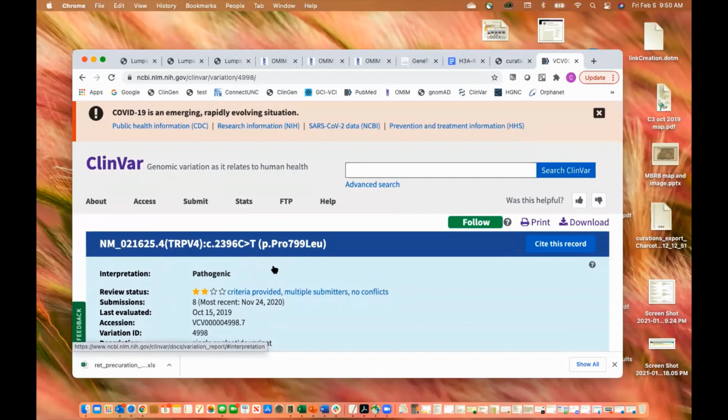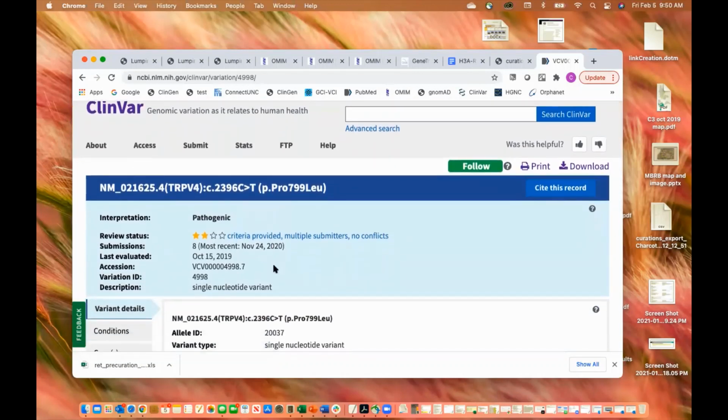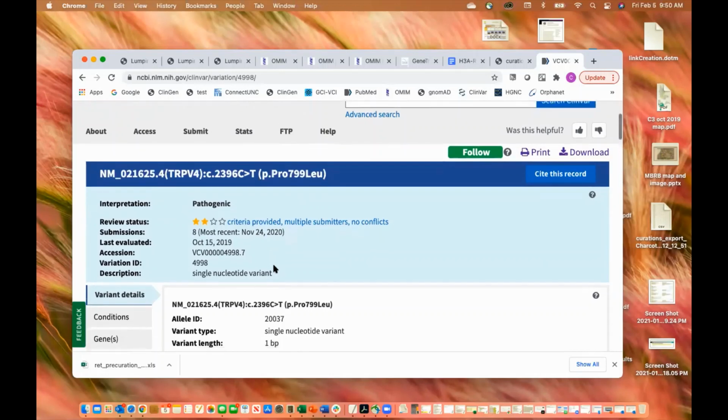I think the difference we found here is that the mutation for the neuropathy lies on a different face of a particular domain, on a concave face of the domain, and the skeletal dysplasia is on the other side of the protein. So we were arguing that this makes these 2 phenotypes different.